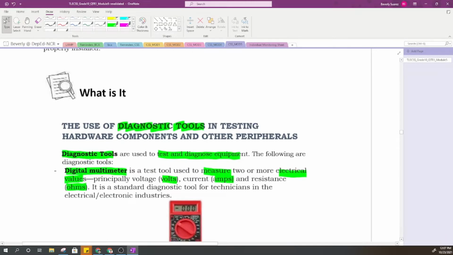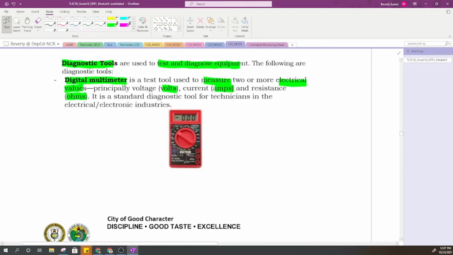Okay, so the following are the different diagnostic tools in testing hardware components and peripherals. When we say diagnostic tools, ito yung mga tools na ginagamit na pang-test at pag-diagnose ng equipment. And these are the following. Digital multimeter. It measures electrical values like the voltage, the current, and the resistance.